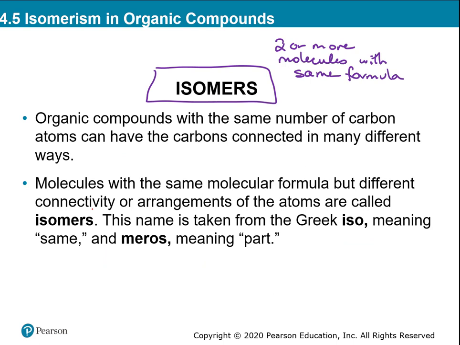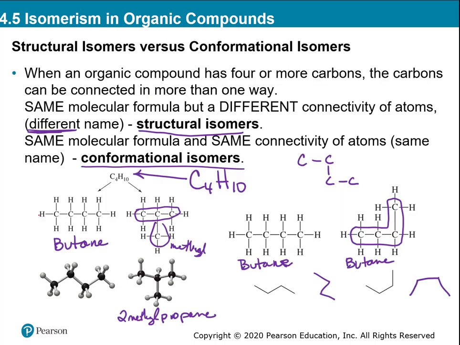So I got another one at the very end. We'll do one more practice in this one. So then we started talking about isomers. So remember that isomers means that you have two or more molecules that have the same molecular formula. They have the same number of carbons, hydrogens, bromines, chlorines, whatever. They've got the same number of atoms, but they may look different. They may be connected differently. They may be stuck in a certain position.